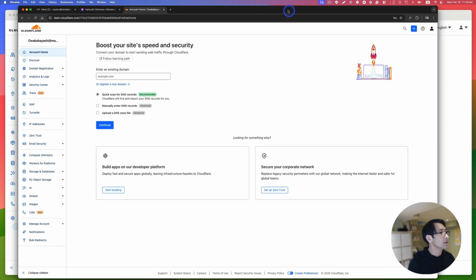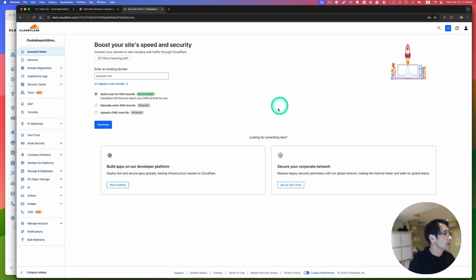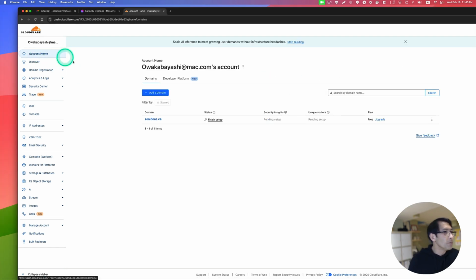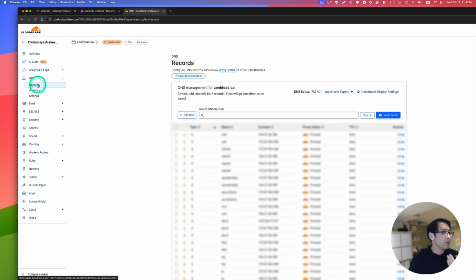All right, so this is just the IT member, just got invited here. And you go to Account Home. So you see this specific domain, and you can click that. Now you see DNS. And then I think you can just check the DNS records right here. Okay, and you can look at them, and you can edit too. All right, so that's everything. I hope this helps, and I'll see you next time.